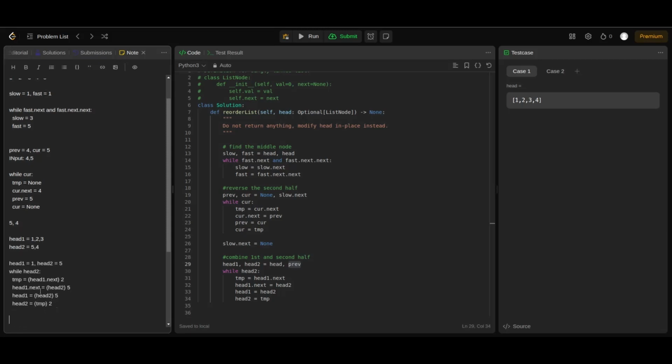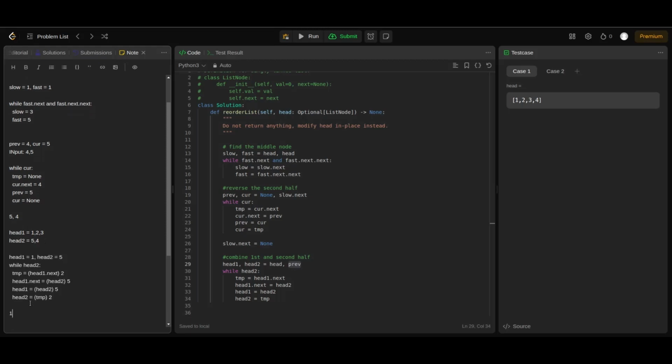So what happens after this first iteration is, since we had two different lists, after the first one we are going to insert the 5. Since the 5 is connected with 4, it will be like this: 1, 5 and 4, and we lost the connection between 1 and 2, so the 2 and 3 are going to stay separate.